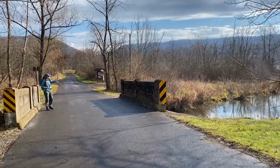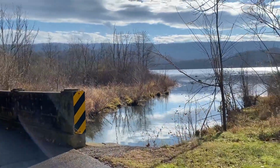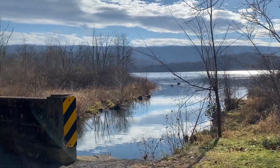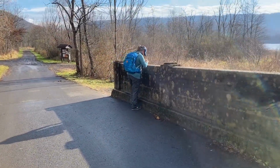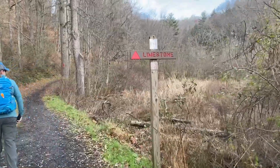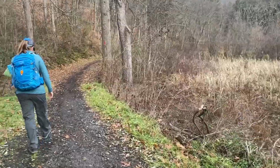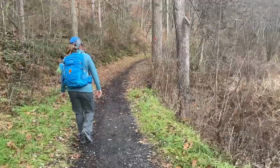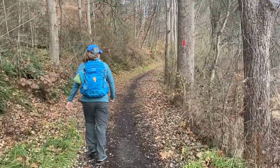Anyhow, we parked over at the main parking area in the park in front of the lake here. This is Canoe Lake. And we went down a little path, which brought you out here, and there are quite a few of the trails that are right here. You see, we're getting ready to go down the Limestone Trail. And this will take us to the Lime Kilns.